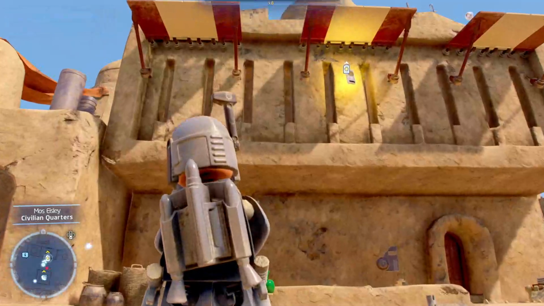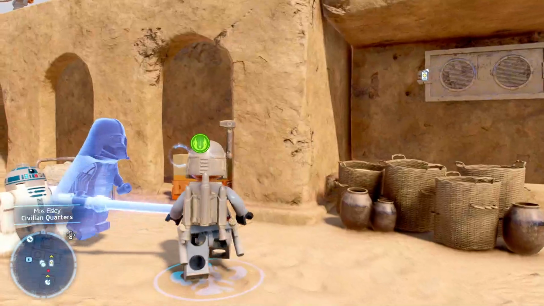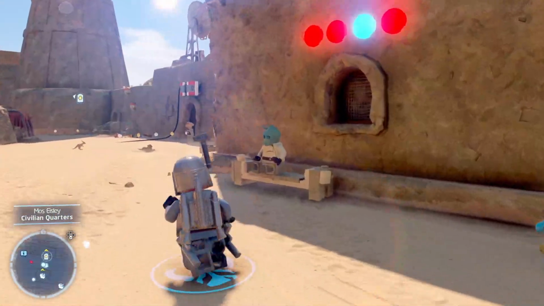There's the data card way up there. I'll show you two different ways to get it. One way is to pile up boxes with a Jedi. I'll show you that after I get it with the glider from up there.